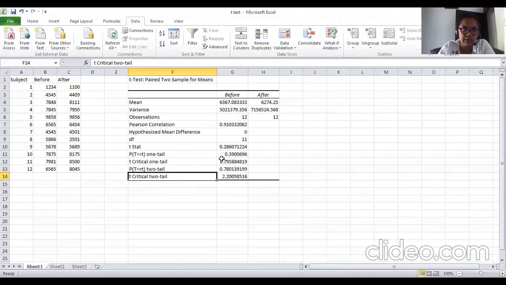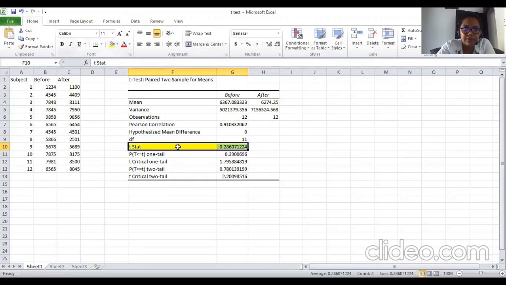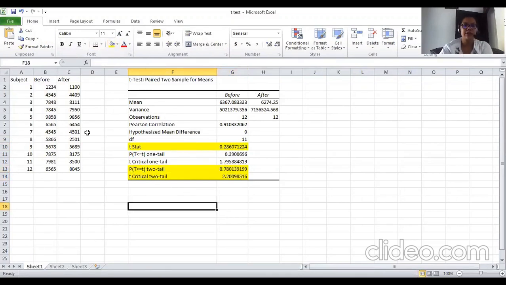So there is no such direction because we are not going to look at whether the value we get is above a certain value or below a certain value, but we are going to look at whether there is a difference between the two values, before and after the sales values. So the important things are the t-stat value and here we have the critical value. Can you remember the decision rule that we discussed in last week's session? So let us look at the decision rule now.